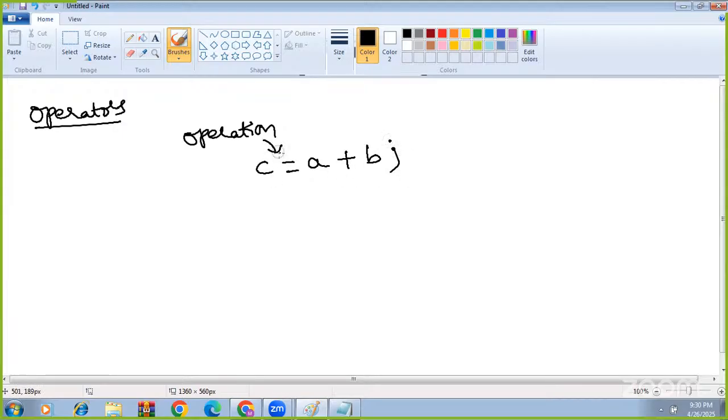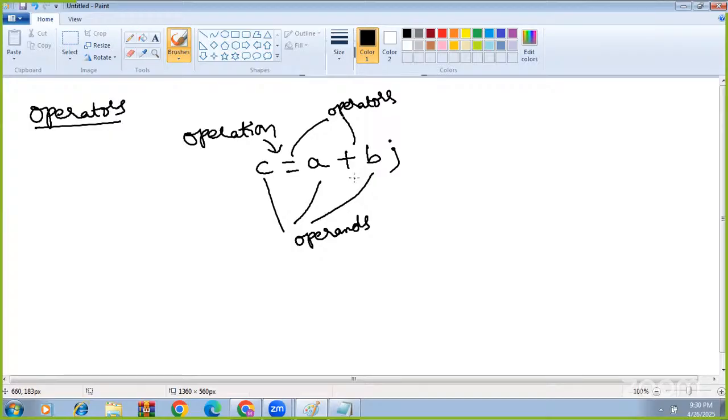To perform this operation, if you observe clearly, a and b are called operands, and equal to and plus are called operators. So to perform any operation, we require operands and operators.